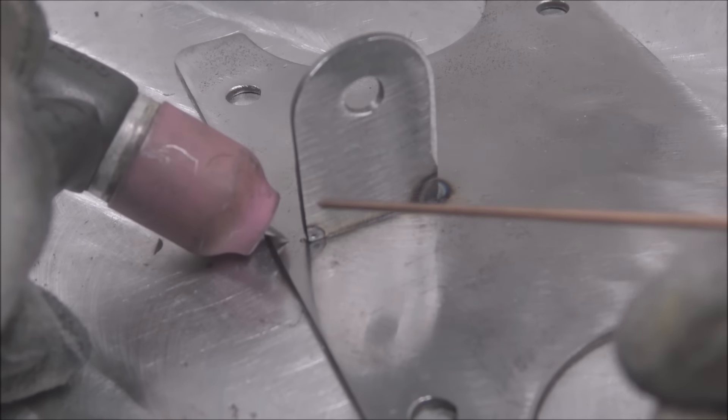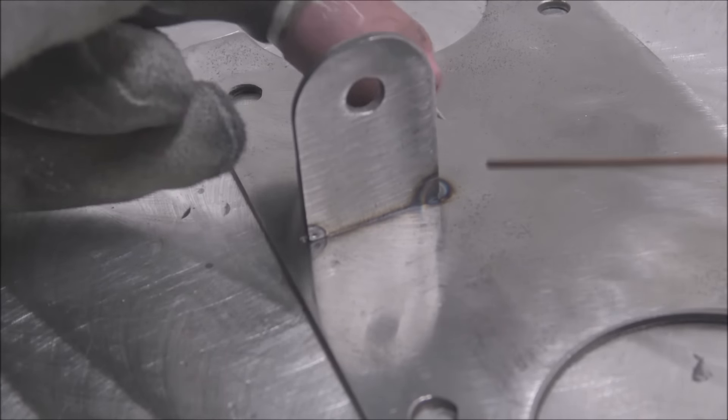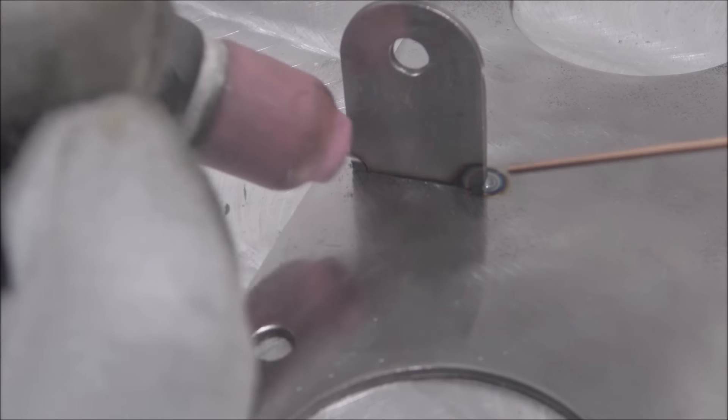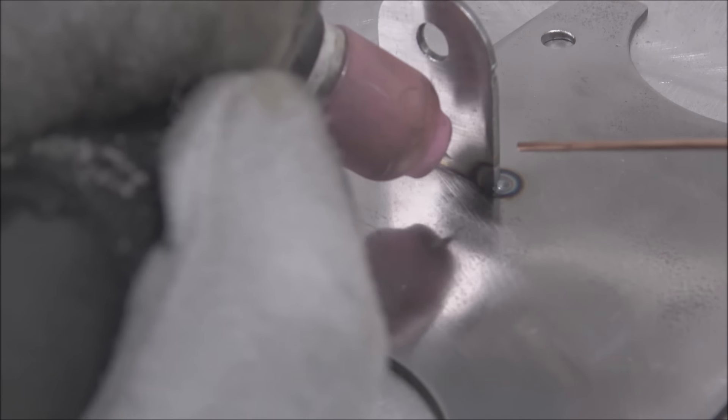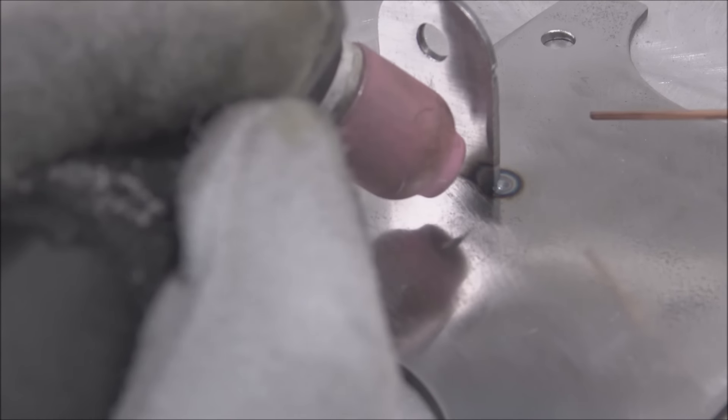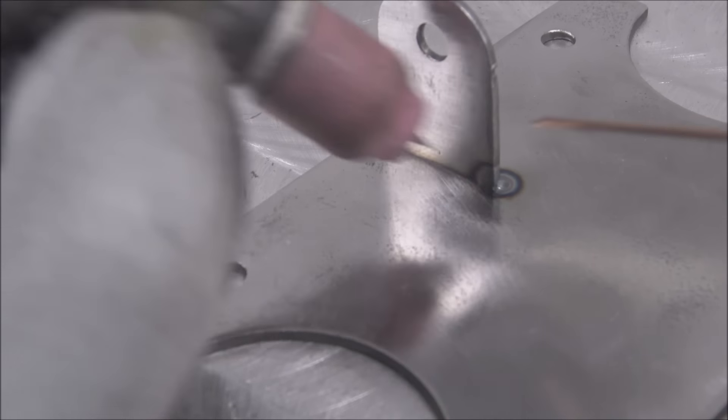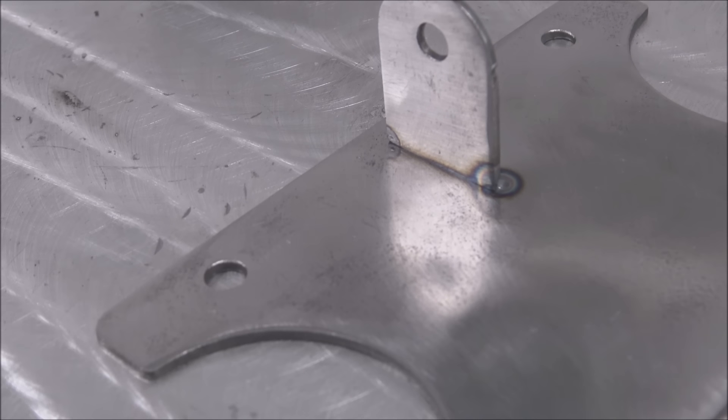So the parts have to be touching real good to tack that easy. A trick that makes welding the ends easier is you can gob on tacks first before you run your weld. Because if you run your weld and you try to weld around the ends, you get to the end and it's real hot and it tries burning away. I know a lot of beginners have problems with that. So if you have a lot of metal gobbed on there before you run your welds, it's less susceptible to burning out.